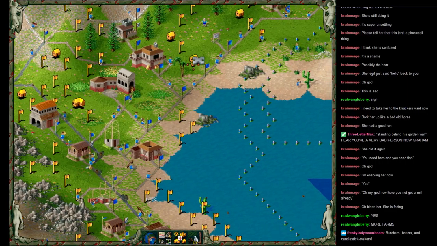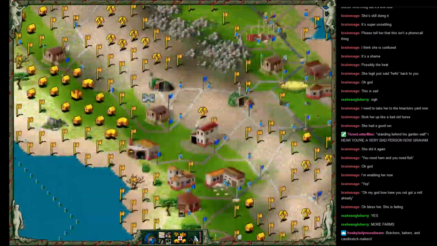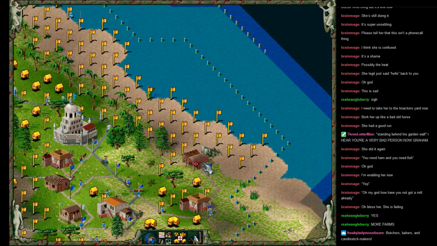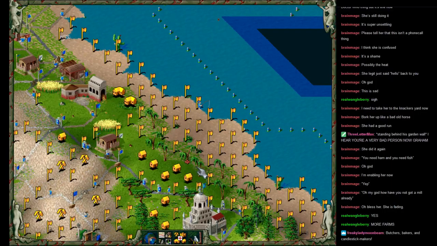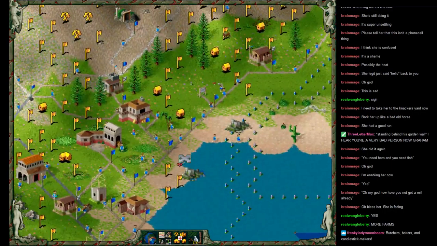Put a fisherman there, couldn't I? But is that too... I want to leave space around the farm, really. Where's a good place to put a fisherman? Is that a fisherman? Have I put one there? Oh, that's fine then. I've got two fishermen, that's fine. Oh, no, that's around a farm.